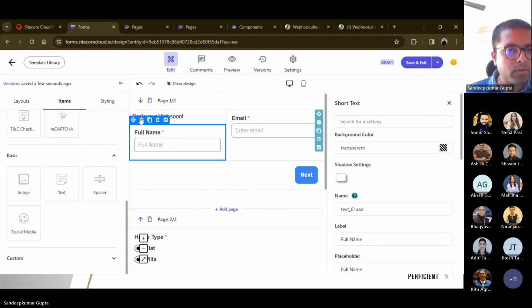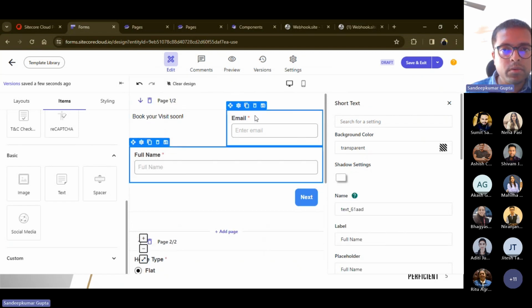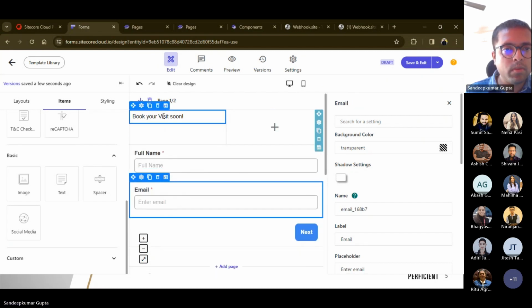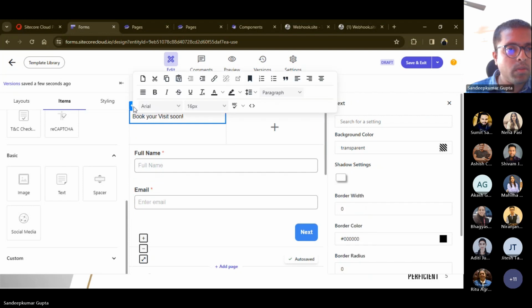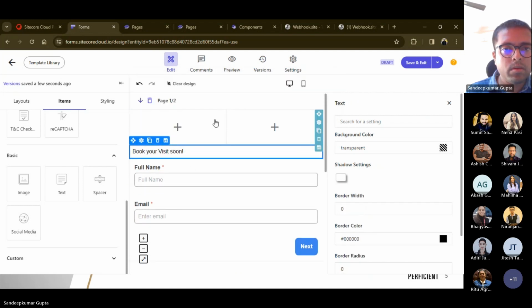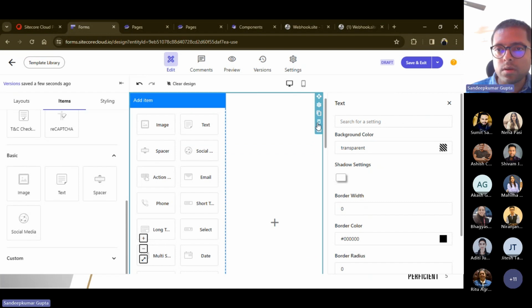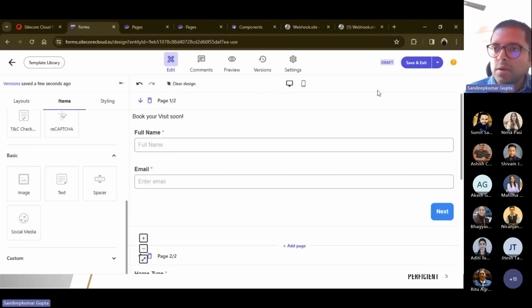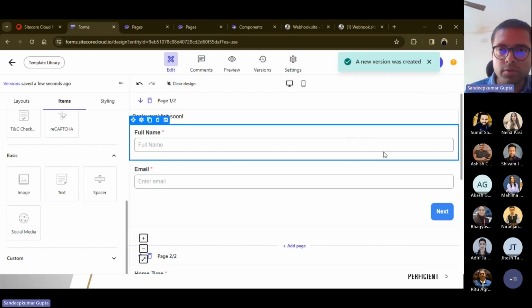Let me move it back. Yeah, I can delete it this way. Last time it didn't appear, so it does take a little time to show those tools. Now it's fine. Save a version of this just to be on the safer side.